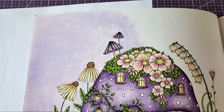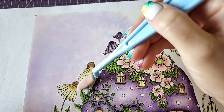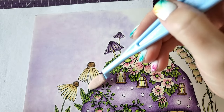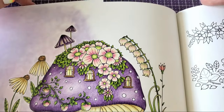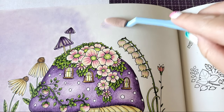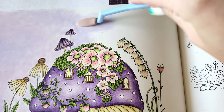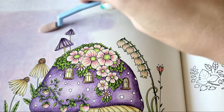Near the end I'll probably go over it with a colorless blender. However, the colorless blender does lighten your colors — it's great for smoothing out skin but can really kill your background. So I don't lay it down until I've decided how it looks. Sometimes you can just smooth it with the pan pastels themselves and don't need to lighten it with the colorless blender.